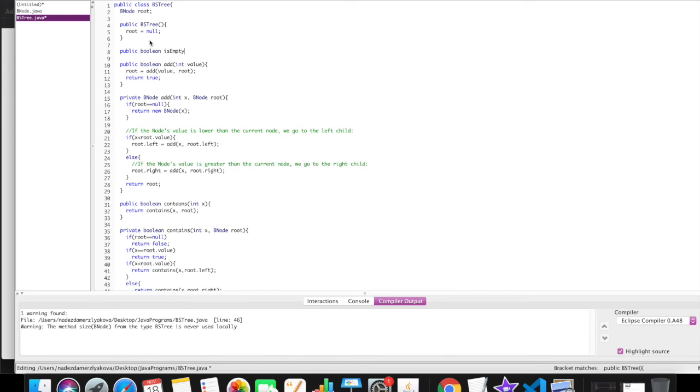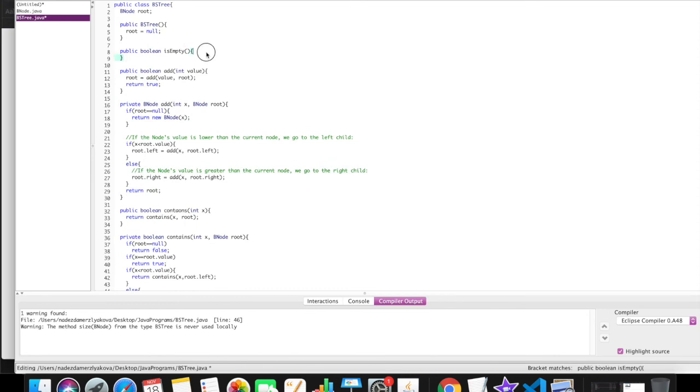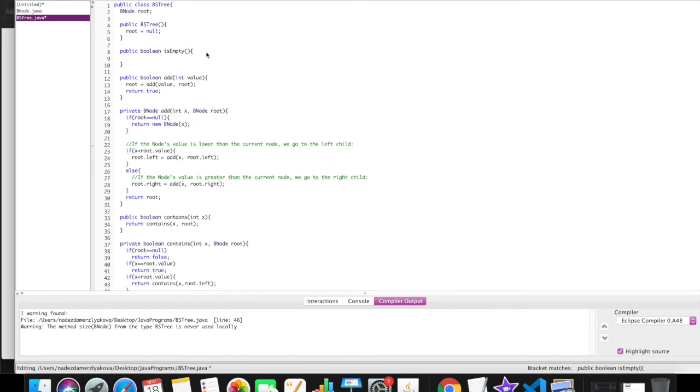Public boolean isEmpty, return root equals null. That's how I know if my root is null, it means my tree is empty.